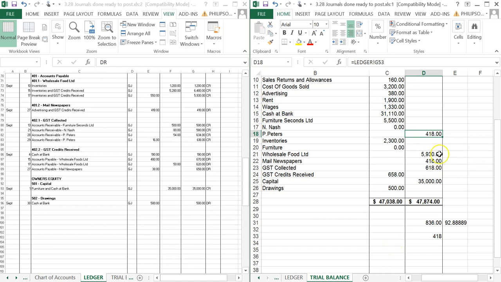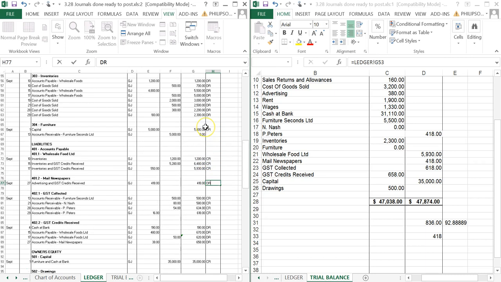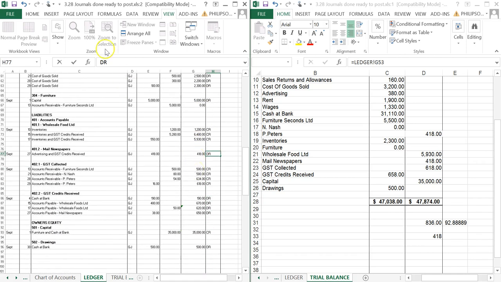You'll see that as you've gone through and done your trial balance, naturally, P. Peters is $418 just to confuse me as well.